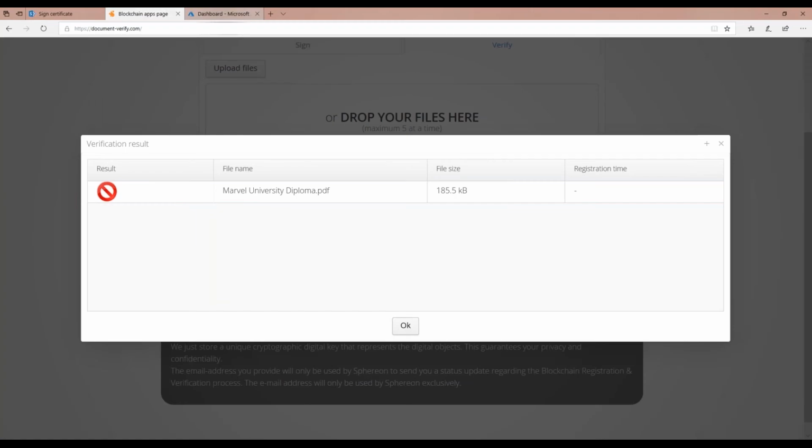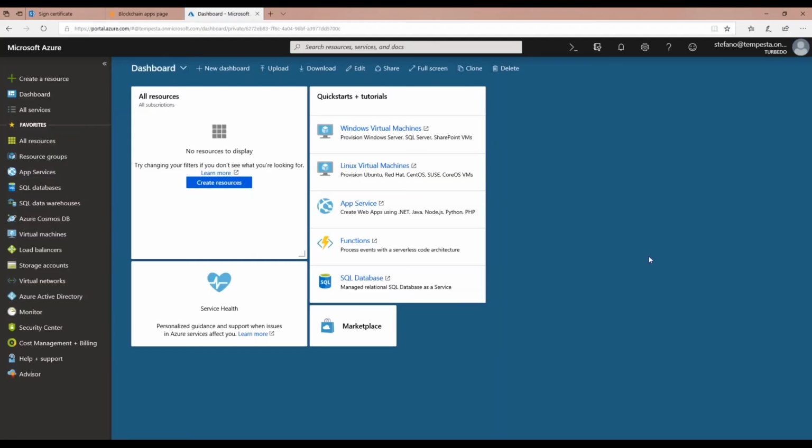So let me show you how this looks, although we won't go into too much detail. In my Azure portal, hopefully some of you are familiar with it, you can create a resource from the Azure Marketplace. And for some reason, the last in the list of categories in the marketplace is blockchain. Let me expand all.